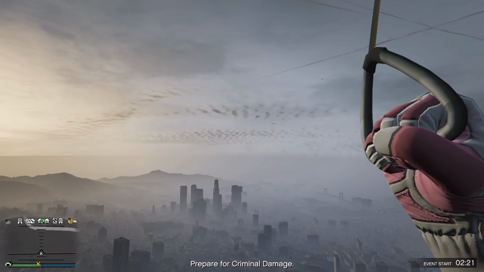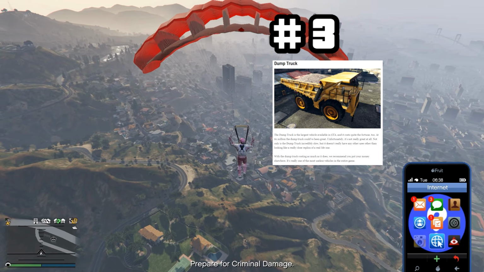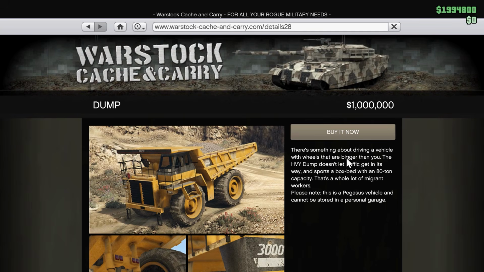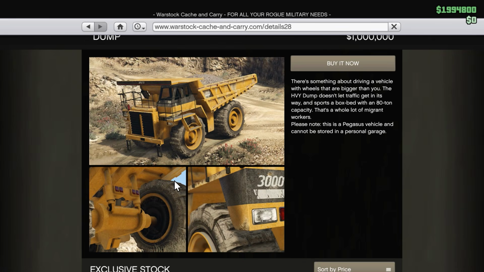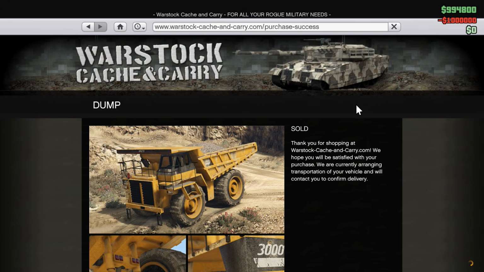That brings us to our next vehicle here. The dump truck. Now, hear me out, all right? I'm just on my phone flying through the air. The dump truck is very odd. It's $1 million, right? Now, you might be thinking, well, Speirs, what do you mean, man? That thing's cool. Think again. It's the same thing. You hit buy now, boom, I'm officially poor, $900,000, nice.